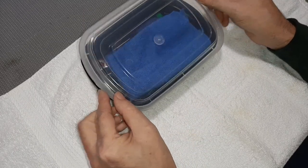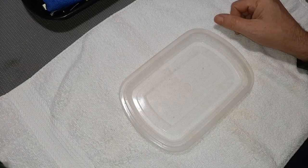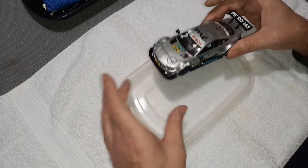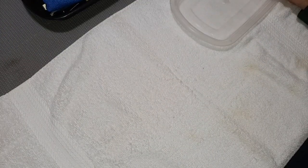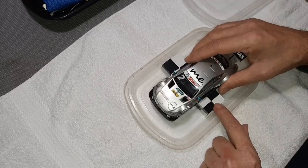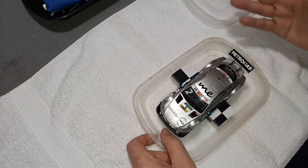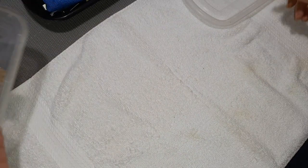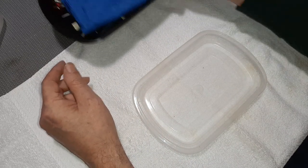For my toolbox, I'm using just an old Chinese food container. The lid itself makes a fantastic parts tray — you can see it fits 1/32nd scale cars just fine. When you're removing body screws and whatnot, you can drop the screws in here and they won't roll away. I also have a block of wood with some checkerboard glued onto the tray to keep the car out of the tray itself, so magnets don't pick up screws or dirt that could get on the tires.